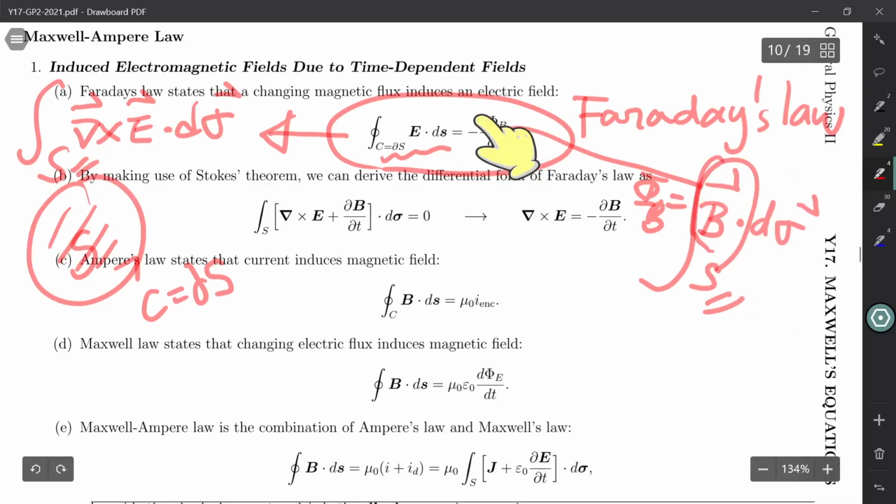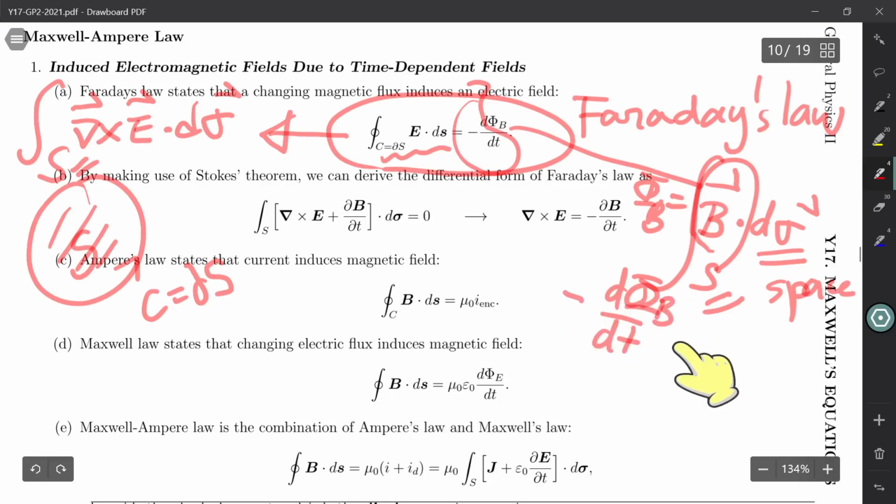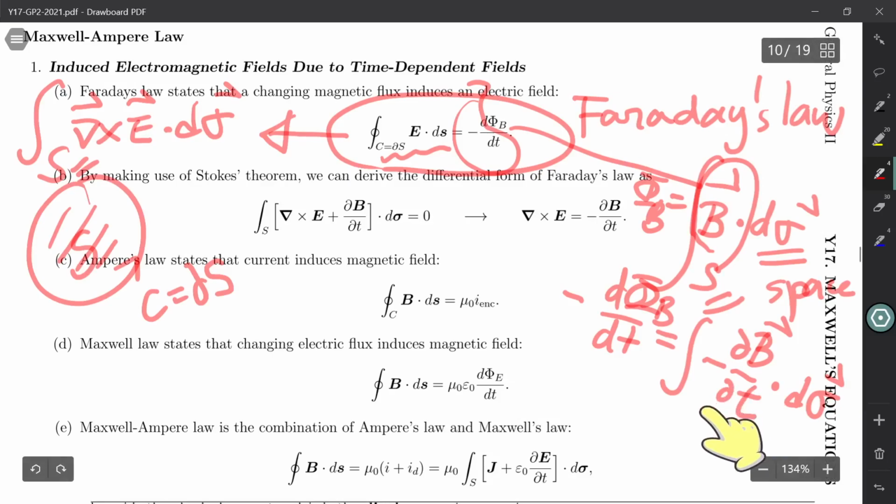So move this one, but after taking the derivative, because this is a spatial variable, and it's a time-dependent variable, so d phi B, negative sign, so it is the partial derivative of the magnetic field. Because here, before taking the integral, the spatial variables are fixed, so only the time variable is varied, so this total derivative is replaced with the partial derivative inside the integral. Therefore, if we move this one to the left side and combine with this, we have curl E plus the time derivative of the magnetic field, multiplied as a scalar product, in a surface integral.